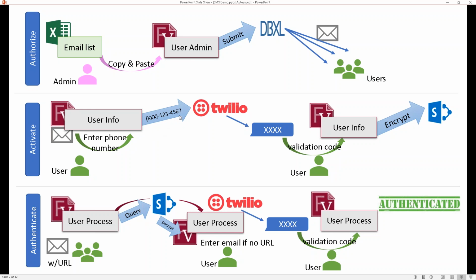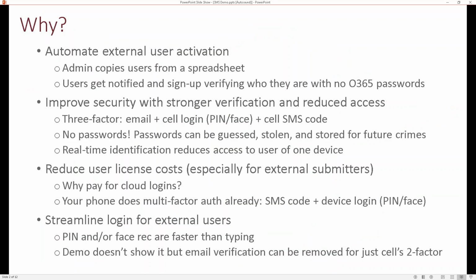then it encrypts the phone number, sends them a text message to validate who they are to the phone number that they gave. They enter the text message, that validation code, then we know that we've got them, and we encrypt the phone number and store it in that SharePoint list that you saw. Once that's done, the user process form, which is the webinar demo survey, will challenge the user who opens it and ask them who they are. They'll type in their email. It'll look up their phone number, decrypt it, send them a text message. They'll enter the text message, and then it will allow them to fill out the form. And that's what you saw I did a moment ago with the demo.